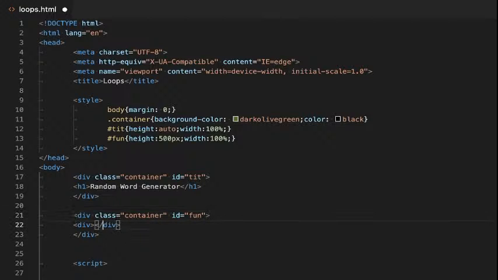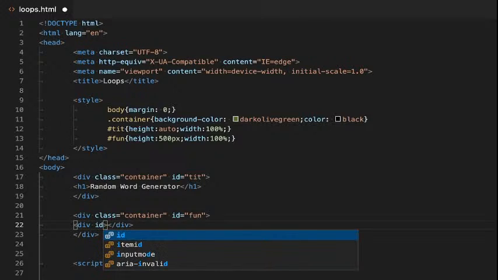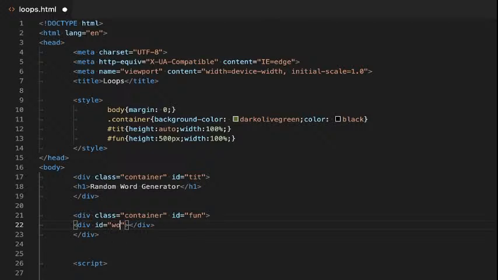Naming. This is the grab ID. This is a getElementById. This is what we're gonna grab. This is where the code is gonna be searching for. So what do we want to look for? Words. ID equals words.